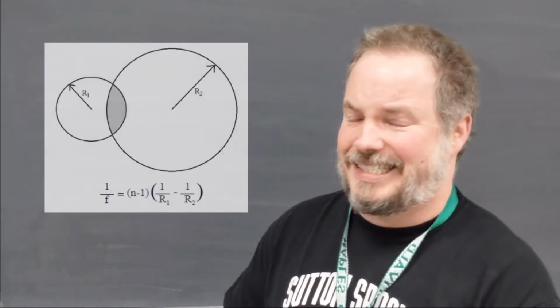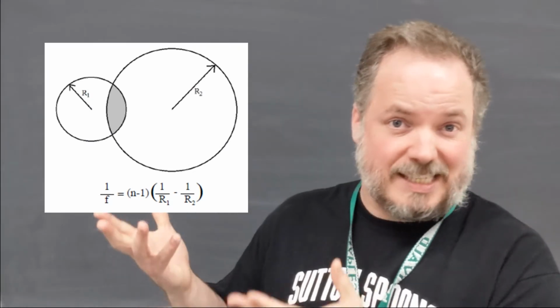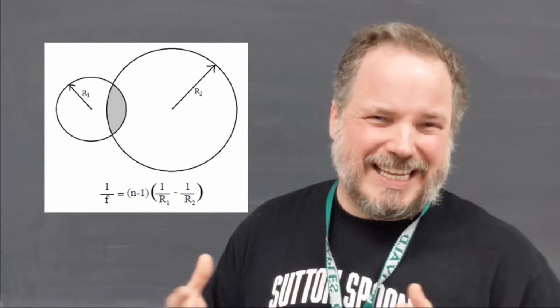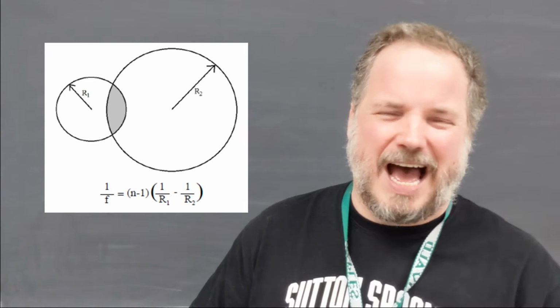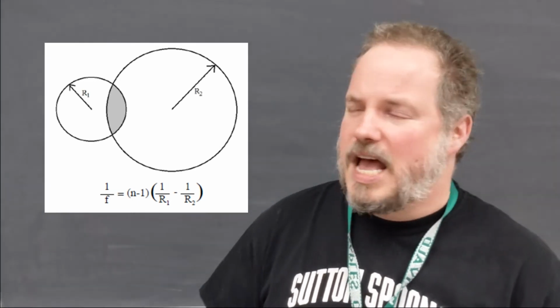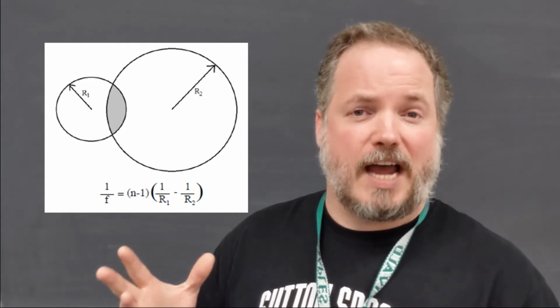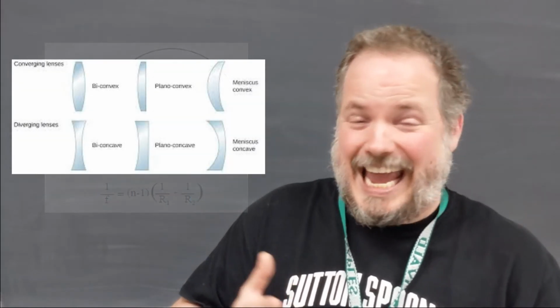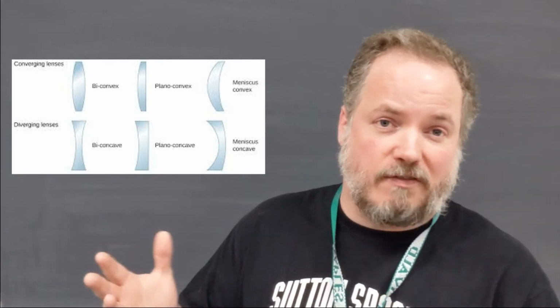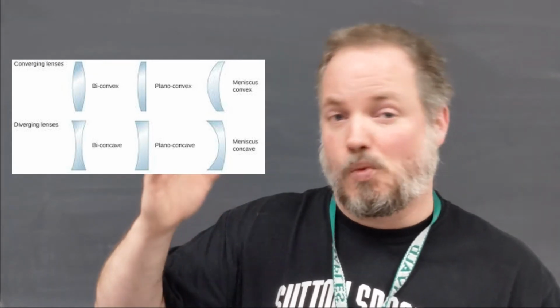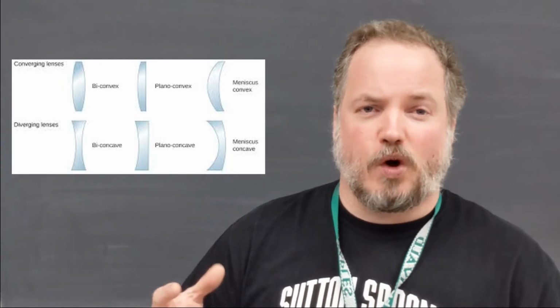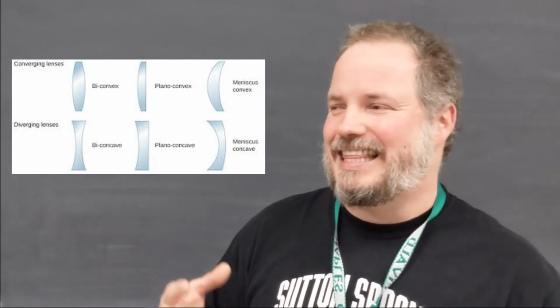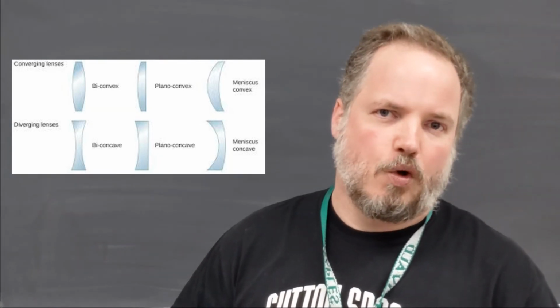A final piece of information you need to know is, what about a lens that's not symmetric? What if you have a lens that's made of two different circles, like say this one? There is a formula for it right here, okay, but you don't have to memorize that. Whether this is going to converge or diverge and how much depends on the radii of the two different surfaces. You could have one that's concave and one that's convex. You could have both convex, both concave, one concave and one flat. And however that works, the general idea is that the more pronounced curve wins.